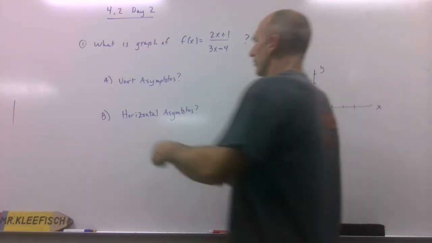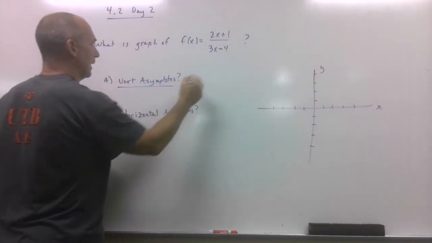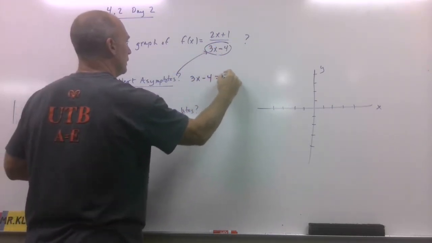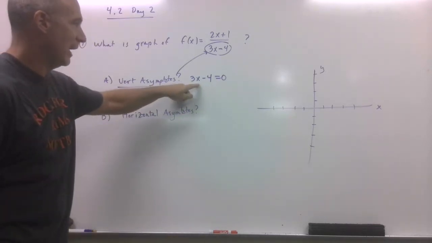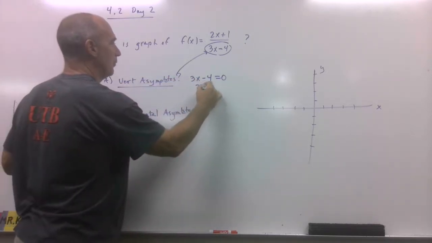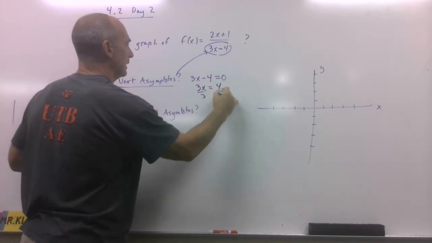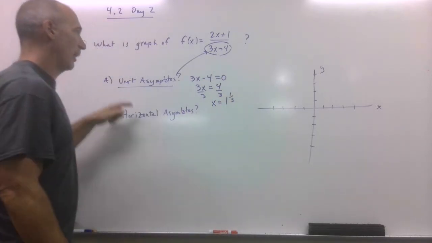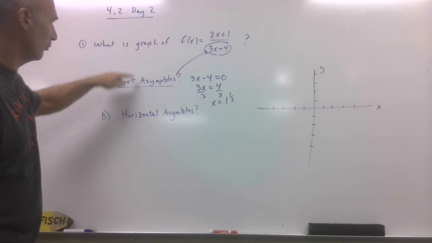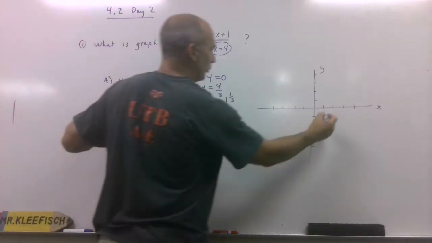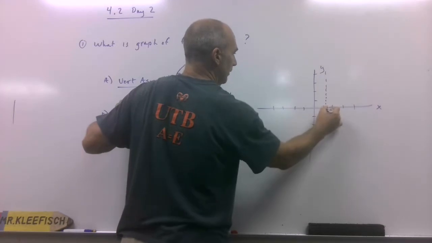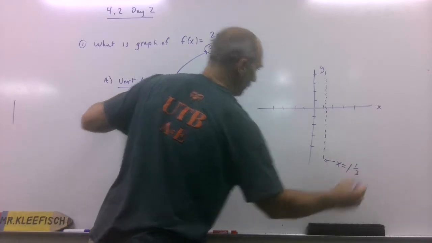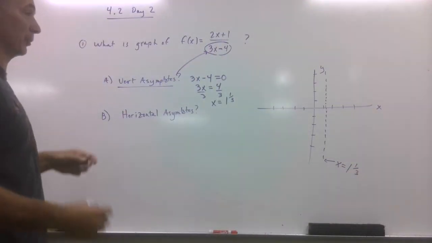here it comes. First of all, vertical asymptotes, hopefully by now you're like, all I got to worry about is that denominator. So 3x minus 4 equals 0. We're finding out what value x can't be. So we add 4 divided by 3, we get x is 4/3, which is 1 1/3. It does say to graph it, so we've got to identify our vertical asymptotes to get started. So 1 1/3 to the best of my ability, right there. So x equals 1 1/3. That's the only vertical asymptote.